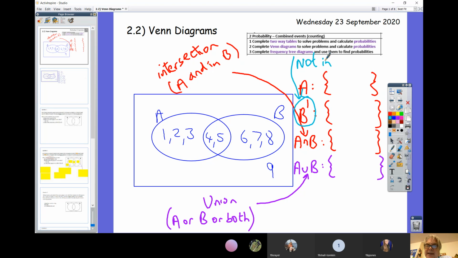So list absolutely every number that's not in B. Doesn't matter where it is. It's just not in B. And no more clues. I want everyone to think about it. I don't want to call it out yet. I want everyone to have a chance to think. I didn't see that comma then. Well, I did say. Yeah, B complement. That B dash means you're not in B.